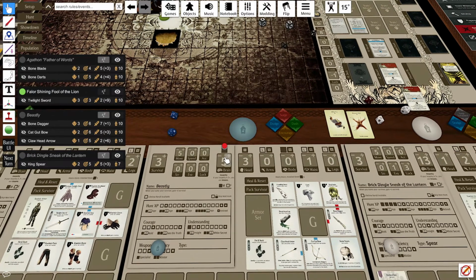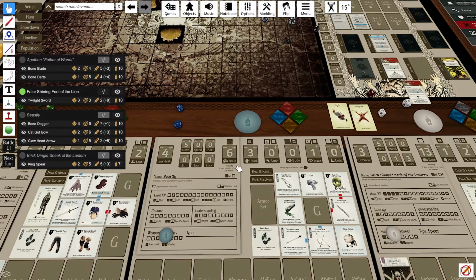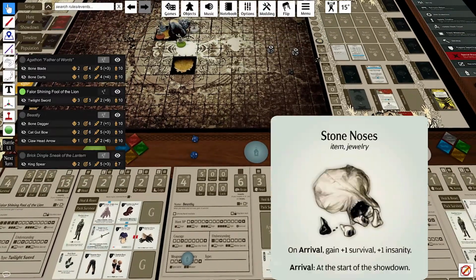He lost 1 because of the attack, so he should have 1 more because of the stone nose. I guess I didn't do the arrival. So that's the arrival then. Otherwise, he should have 7, but he lost 1, I think. Because, yeah, that's right. He got 3 from the rest, 3 more from this, and then 1 more from the stone nose. So that's right, 4 and 6. Gotta watch for those arrivals.